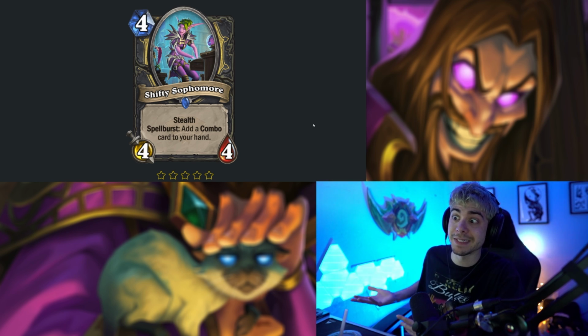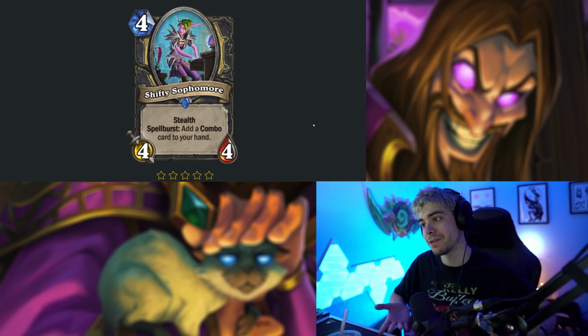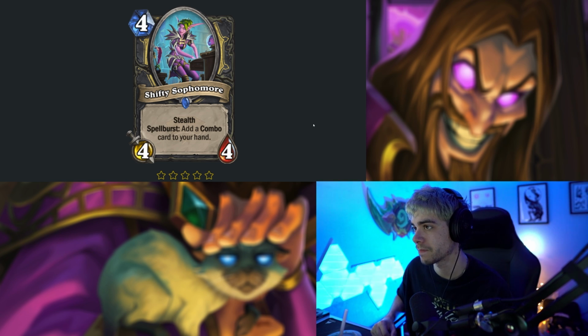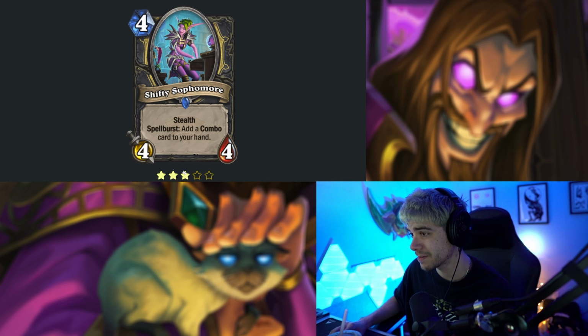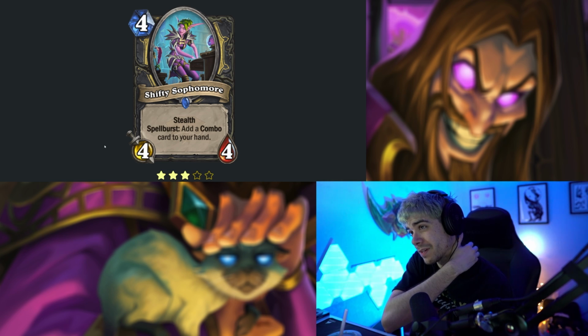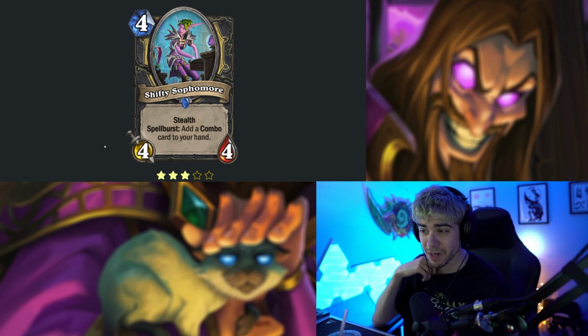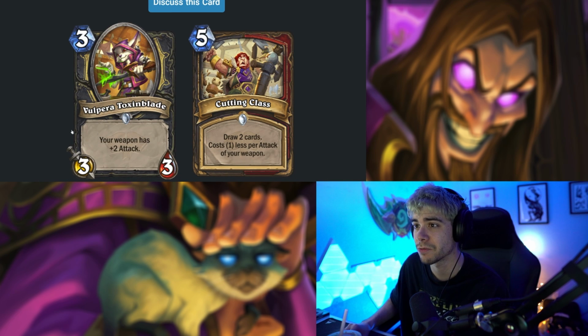You probably don't even have to play this with the spell on the turn, because it has Stealth. It's probably going to stick around unless it gets Brawled, Flame Striked, or Deadly Shotted or whatever. I think this is 3-star. I don't know if Stealth Rogue is going to want to run this. They're generally pretty aggro. It's a random combo card. Combo cards in general are going to be good, but yeah, we'll go with 3.